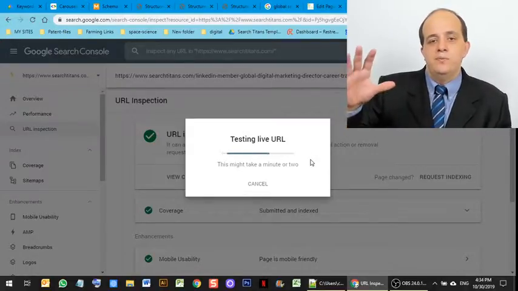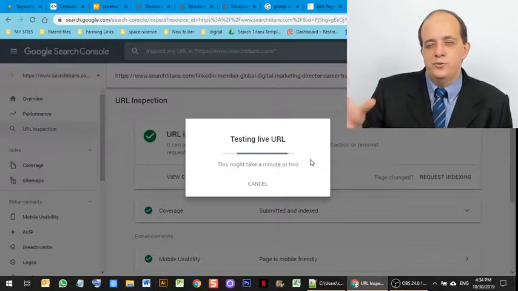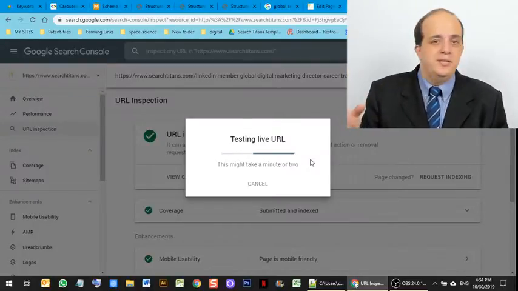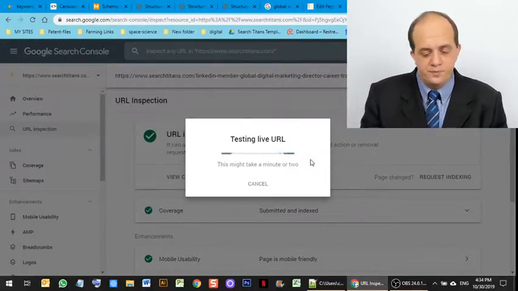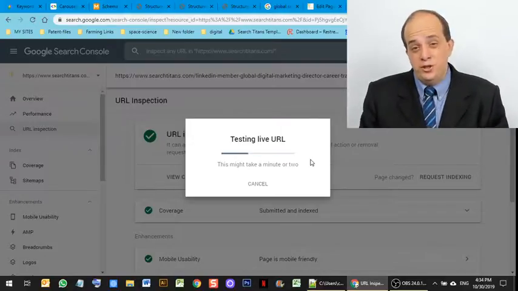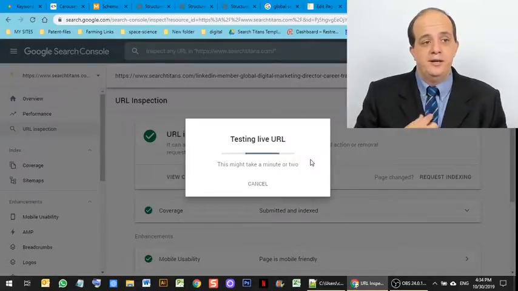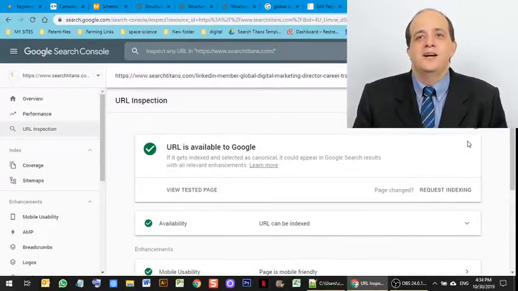It's going to show me the first results. It's going to ask me, is this okay? Did you do it right? Or do you want to go back and test it? Just because it crawled it doesn't mean it's indexed it yet. It has not indexed the new changes, not until I click the request indexing button that you see right below my tie, which should end right around here. It's down here.